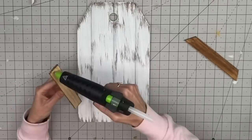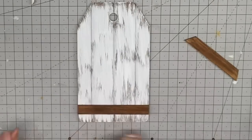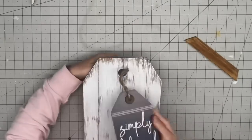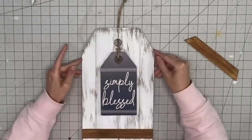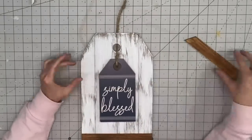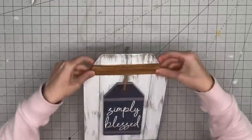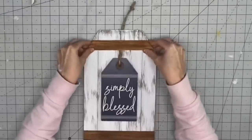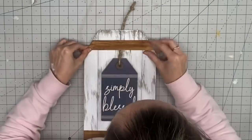So we attach one to the bottom, and then we are going to actually grab a second tag. This is going to be from Dollar General. They're only $1, and I always pick them up and have no idea what to do with them because they're cute. I don't want to DIY them, but I'm like, well, what else can I do with them? And when I saw this video, I was like, girl, you are genius. And this is so cute. Oh, I love this. Okay.